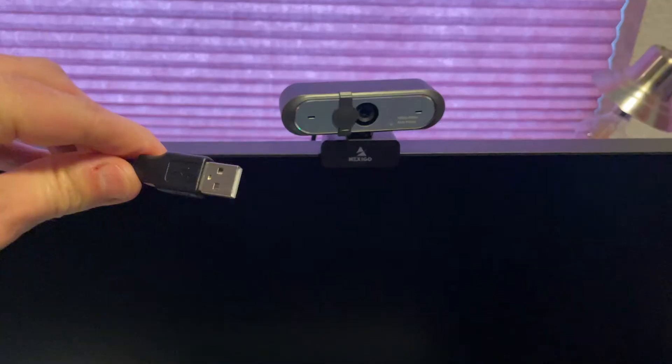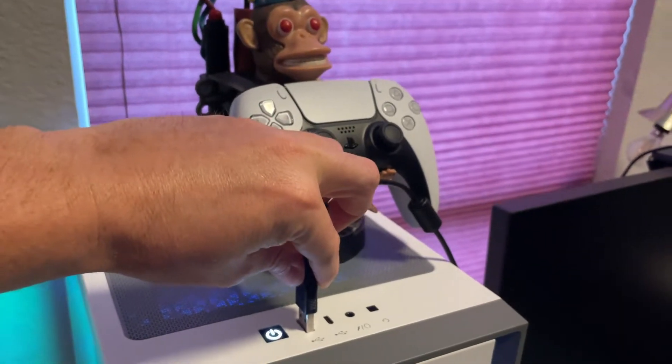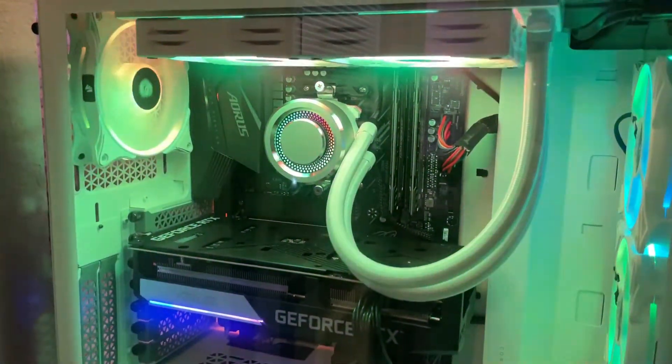If it doesn't fit on your screen properly, the tripod option helps. Out of the box it has a USB that hooks up to it — you connect that to your computer, simply plug it into the USB slot. Also really cool is the privacy filter, so if I don't want you to see me I can cover it and uncover it just like that.